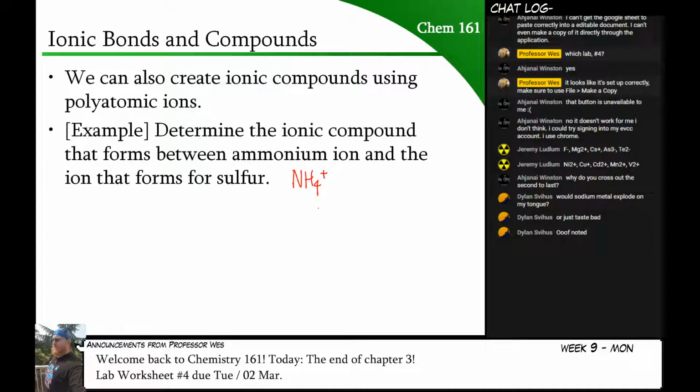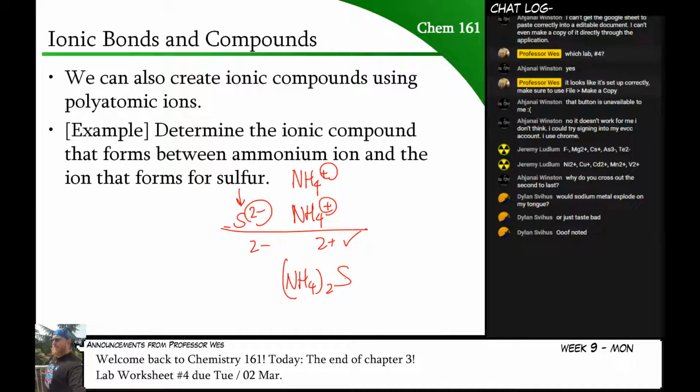So, for example, for ammonium and sulfur, sulfur wants to add electrons to fill its s and p shells. So, how many will it add? It needs 2 more to fill its p subshell. Now I can create the ionic compound. I have 2 of these, but only 1 of this, so I need to add an additional plus, which comes as an ammonium. So I can then predict the formula. Make sure you put parentheses in there if you need to.